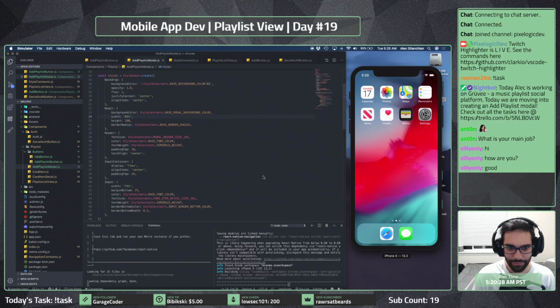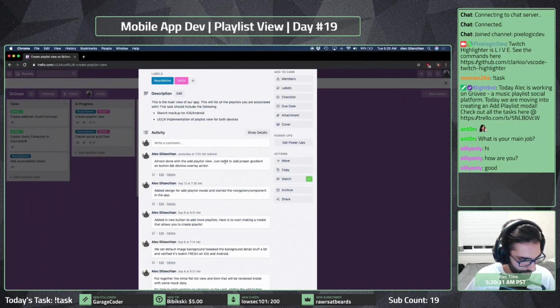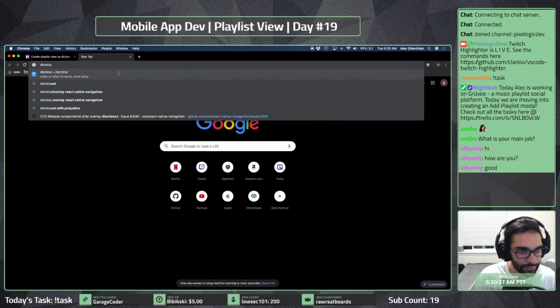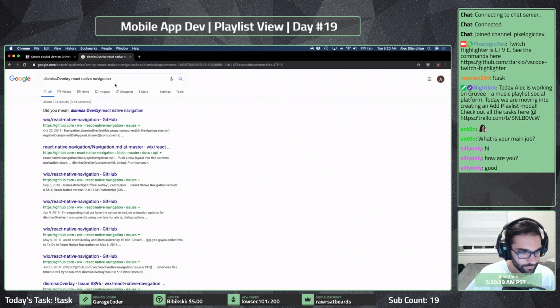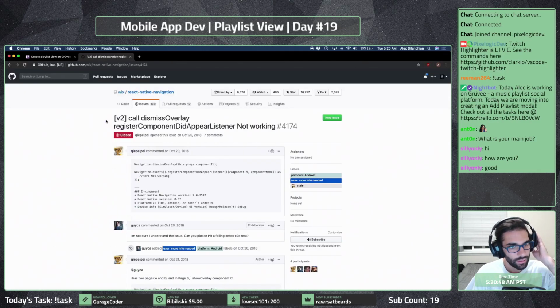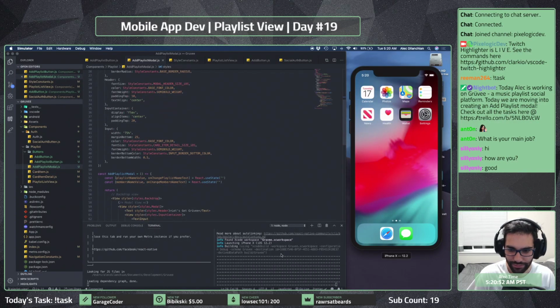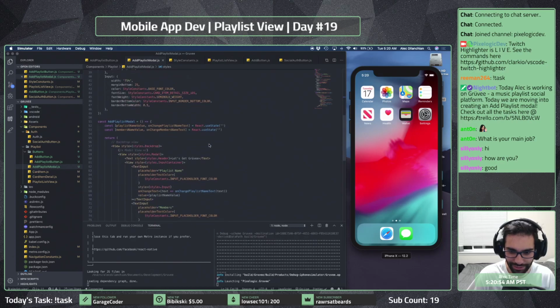Okay, cool. So the iPhone app's loading up. I'm gonna open up the docs as well for our navigation stuff. Dismiss overlay, React Native navigation. And let's see. I added something around this. Wow, it's taking a while to load, eh?